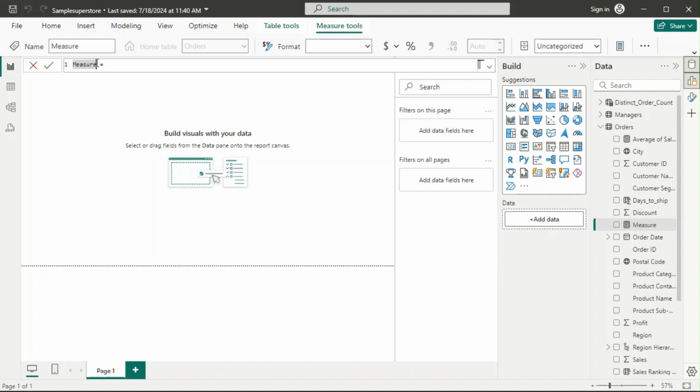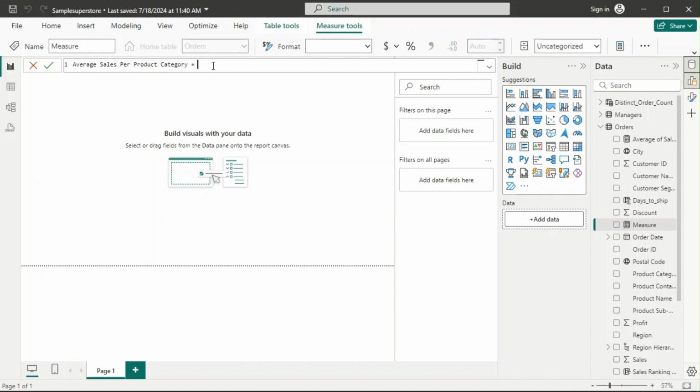I'll call this average sales per product category. And on the right side, I'm going to literally type in the measure and create my measure now.